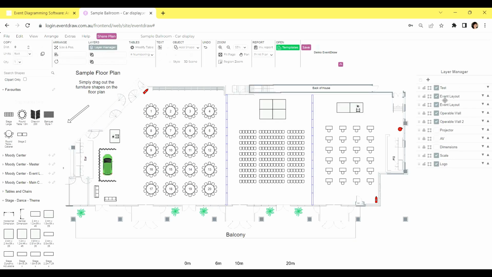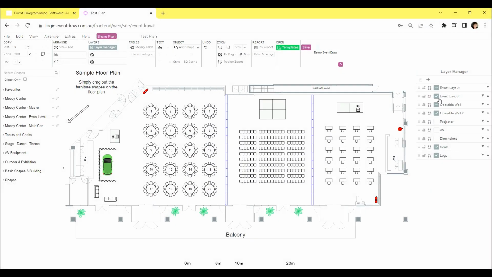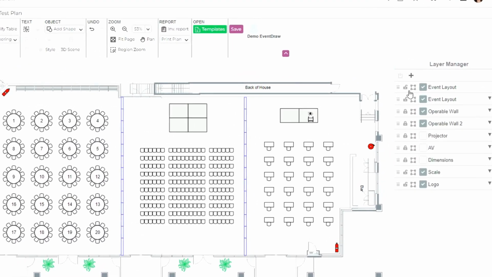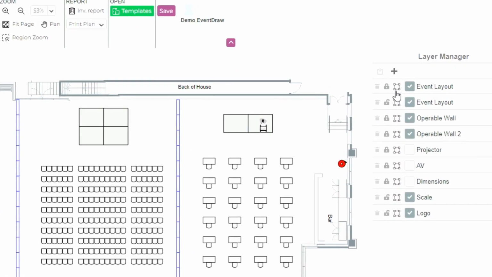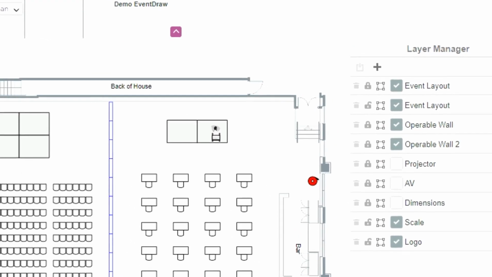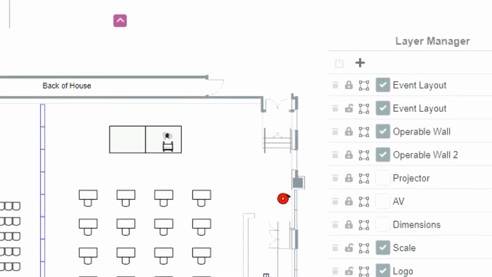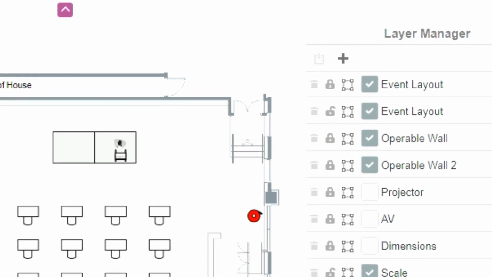I'm selecting it now. Double-click on the new layer and type in a name for it, then click Rename. To move items onto your new layer, select the desired items and click on the Move Selection button. Once you've selected your new layer, the items you selected will be placed onto it. To show or hide layers, simply click on the associated checkbox. Should you need to lock a layer, so items cannot be moved on the floor plan, click on the padlock icon. You can move the order of your layers by clicking the arrows on the right, or you can simply drag and drop them to rearrange them.